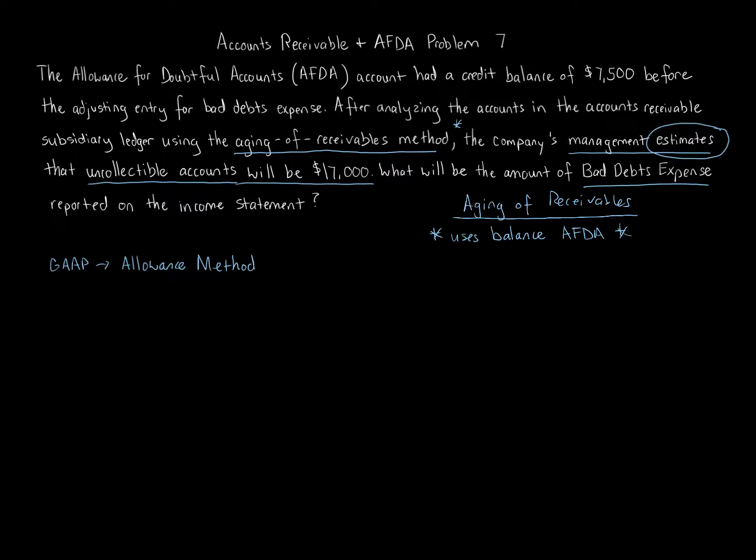We're told that AFDA had a credit balance of $7,500 before the adjusting entry. Now remember, anytime you have a question, debits and credits, some of your faculty out there, they love to focus on journal entries. I like the horizontal approach. So the best thing to do is if you're ever trying to remember debits and credits, write out DEALOR, D-E-A-L-O-R, put a line down the middle. Remember, this is the types, the six accounts and how they increase. So they increase on the debit side to the increase on the credit side.